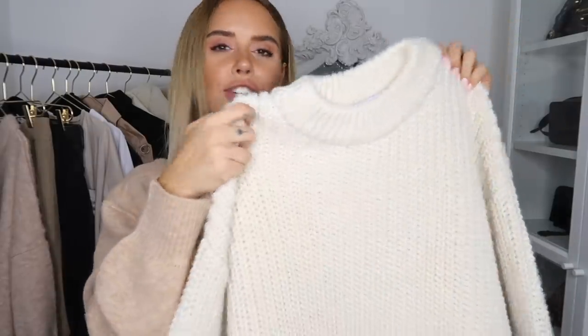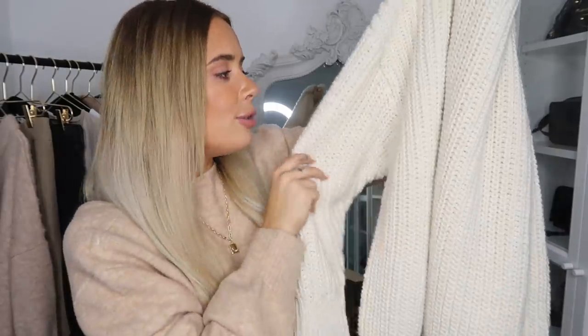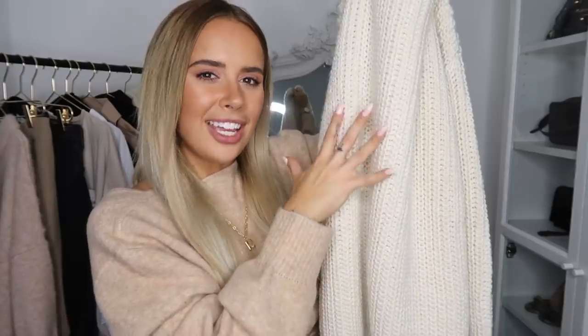I also picked this knit. It's very, very heavy — very soft but quite a chunky knit and it feels quite heavy on. I also think it's one of those thicker knits that's actually quite thin at the same time, so I think it would be breathable. It's got quite a thick collar as well. I got this in a medium because I thought this would look very cute oversized — almost like a dress but not a dress. According to the label this is mostly polyester and acrylic with about five percent wool. It does feel very soft and I don't think it'll feel itchy at all.